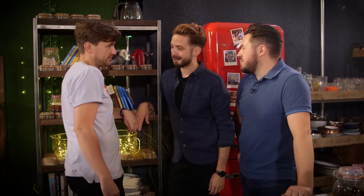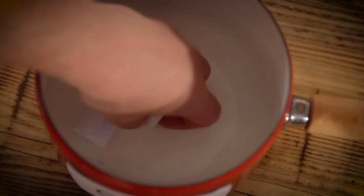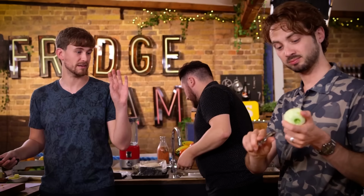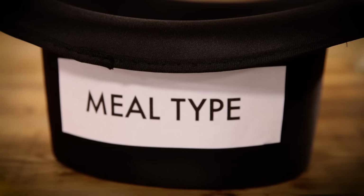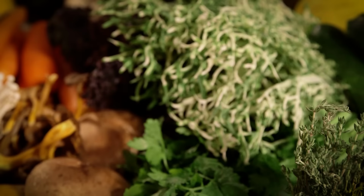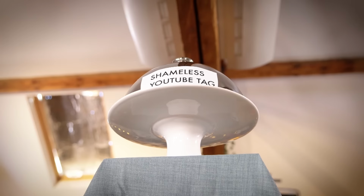Sometimes we like to copy all of the formats that are on television at once. This is Step Up to the Plate. One of two trained chefs and one of three normal guys will be picked at random to work together to create an attention-grabbing, head-turning dish. There will be prerequisites. Time limits. 1 minute remaining. Mystery ingredients. All tied together by a shameless internet-y challenge. But who will it be today?